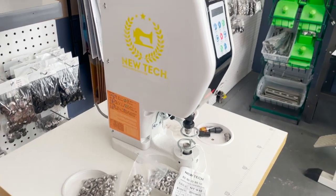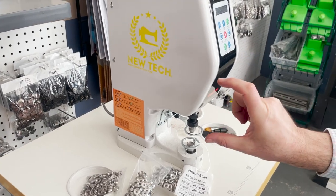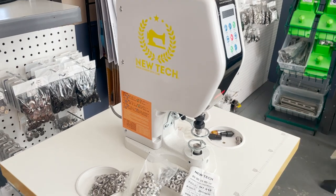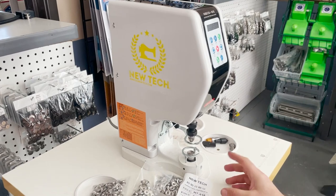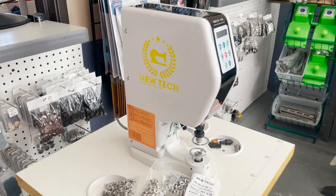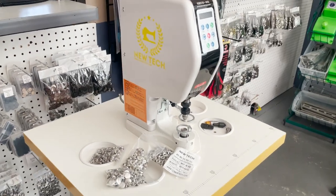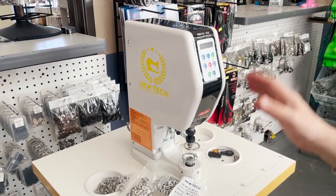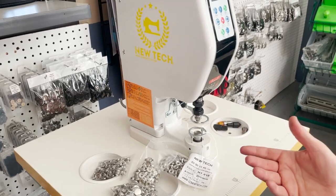We decided that we already have a pneumatic one that works on very heavy grommets — for curtains, drapery, and other stuff. So we thought maybe people want something more compact and smaller that you could do all different types of snaps and rivets. You have many videos to watch to explain how these things work. This is only a press machine — we can change the die to do anything we want.